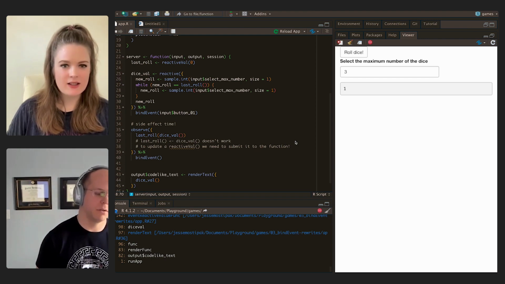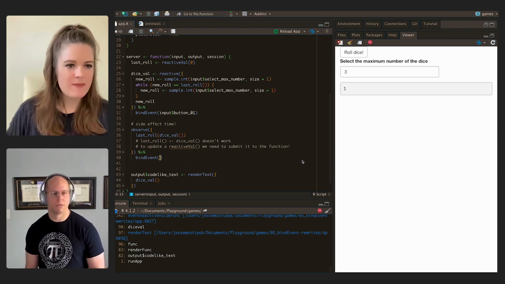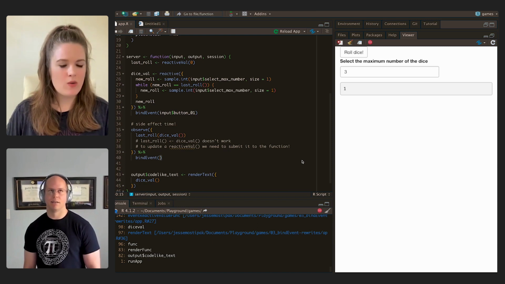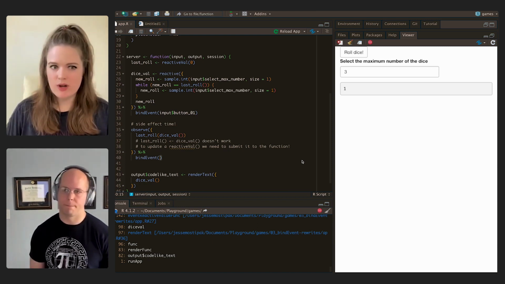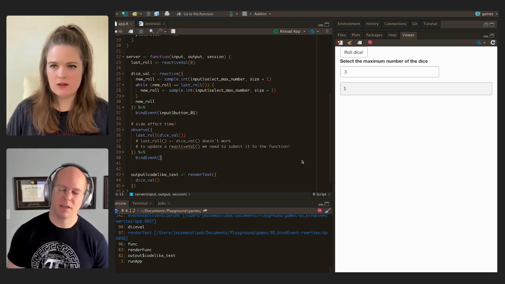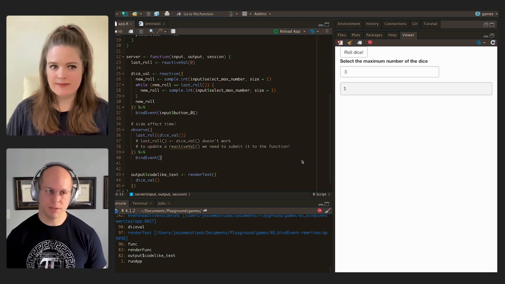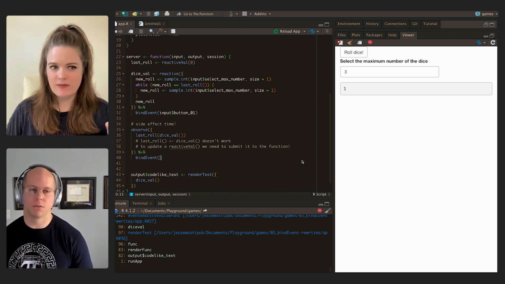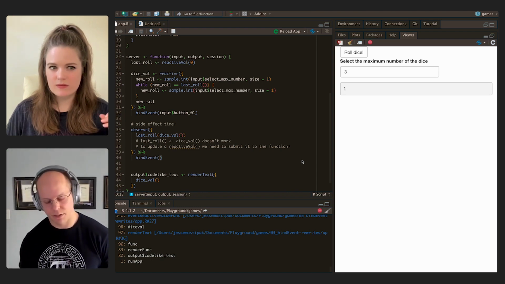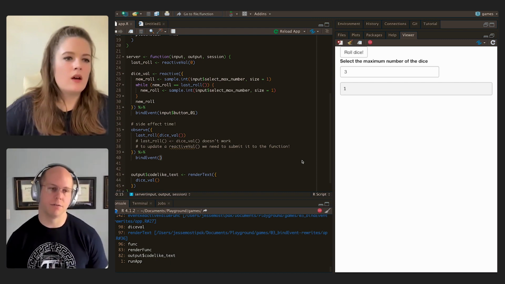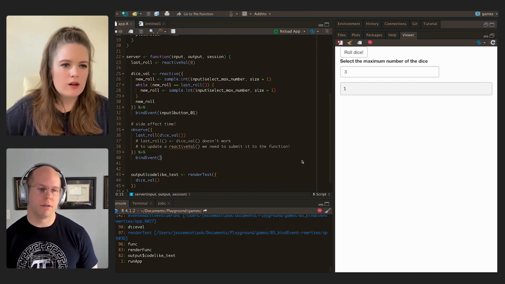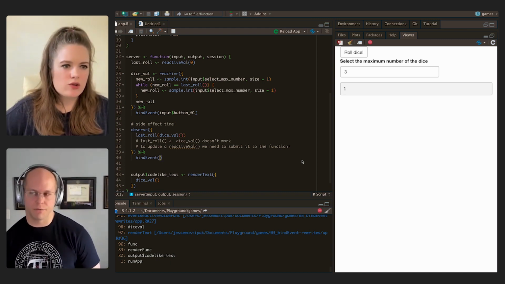But we need something in 40. Oh shoot, that's right. What are we gonna bind it to? Otherwise it's just gonna do its thing. I'm guessing we're just gonna bind it to input button 1. So it may work because we're performing both actions when input button executes, but there's a theoretical edge case of what if 35 runs before 25?